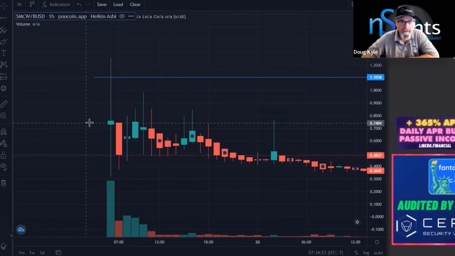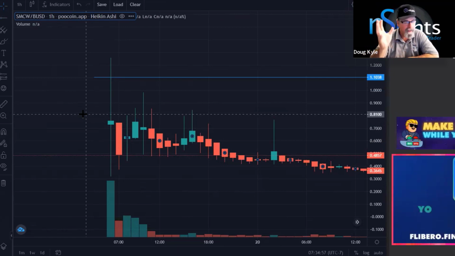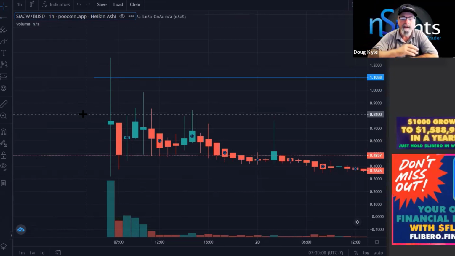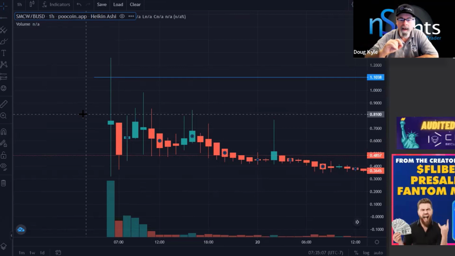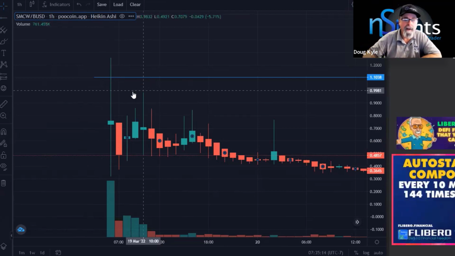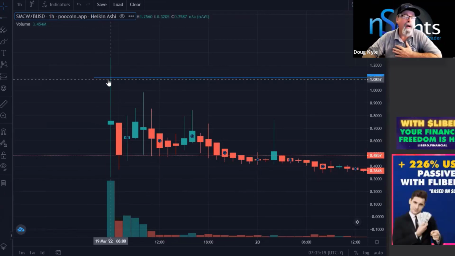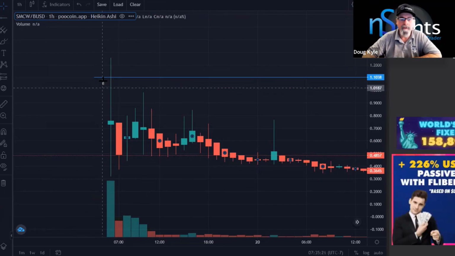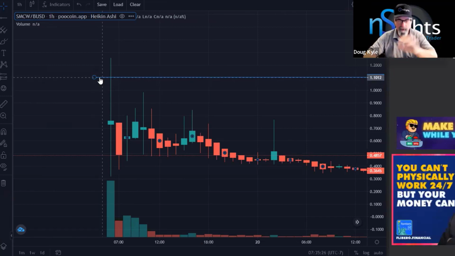All right, so let's talk about, and I'm using this chart because we have this big ugly wick, right? And what a wick represents is a battle between buyers and sellers. Market went up, got driven back down, but it also usually represents a very fast moving market. Okay. Let's say I had a limit order or even a market order. Well, market orders are different. Let's say we had a limit order. I don't want to confuse everybody. I'll stick with limit orders here.